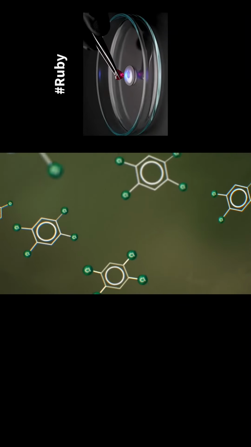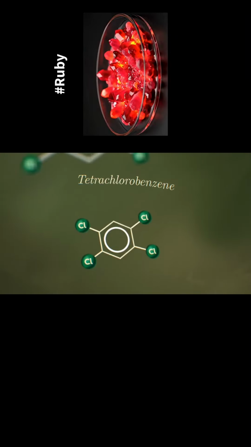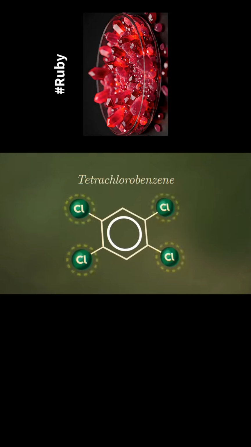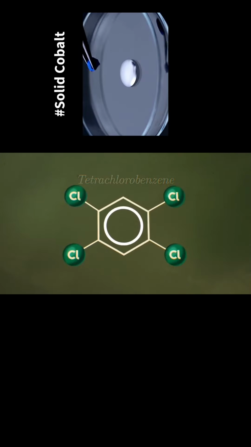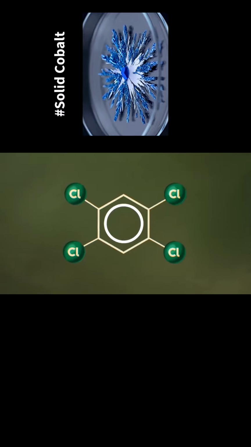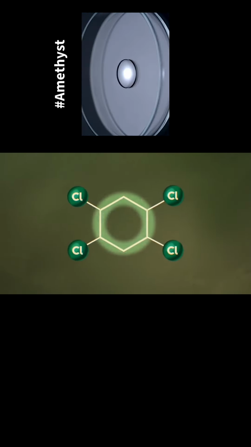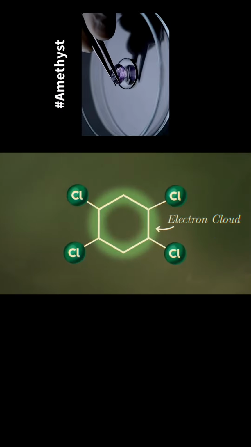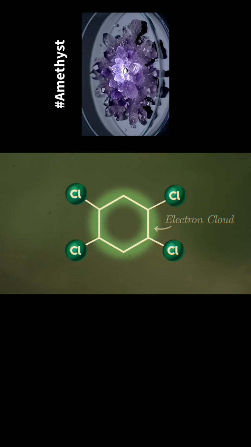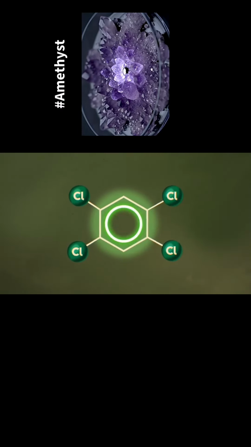Well, to make 2,4,5-T, you start with tetrachlorobenzene, a benzene ring with 4 chlorine atoms attached to it. These chlorine atoms are very electronegative, so they want to steal electrons from nearby atoms. Luckily for them, the 6 carbons in the benzene ring are all sharing their electrons in these fuzzy donut-shaped clouds around the ring. That's what this circle in the diagram is meant to represent.